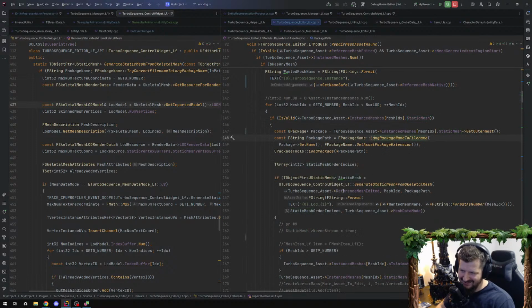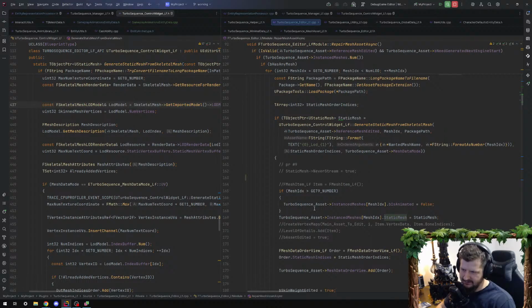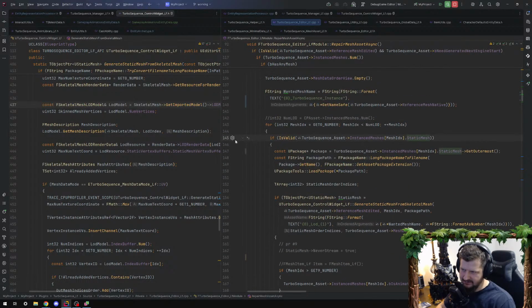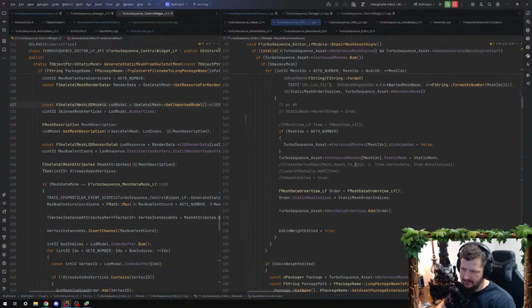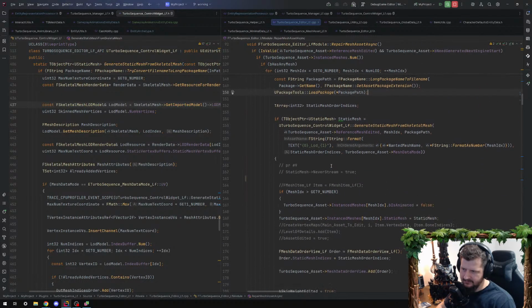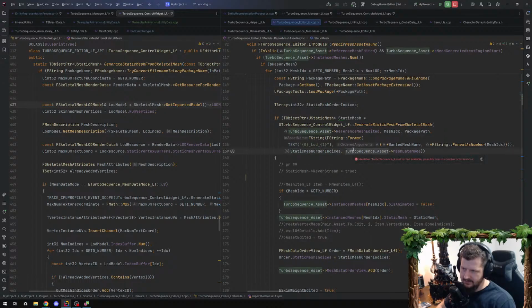Wait, what? It does it if the static mesh is valid. I think it meant to be that. I think there's an issue there. Rebuild.